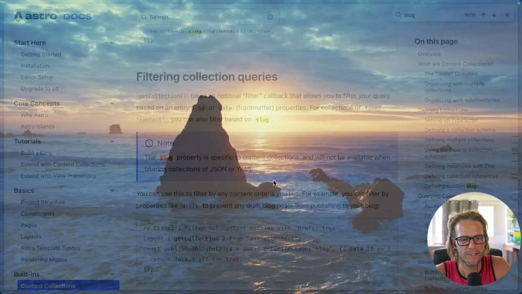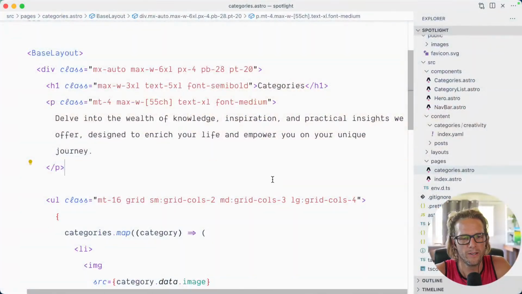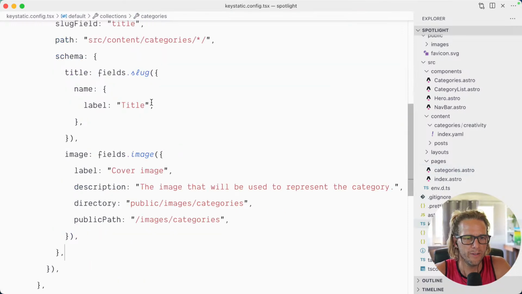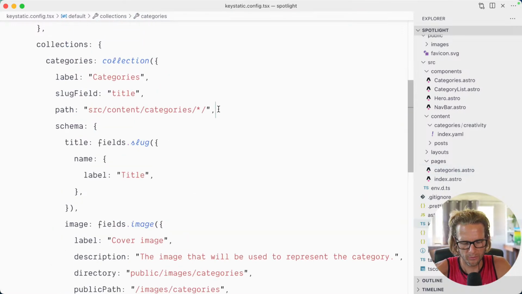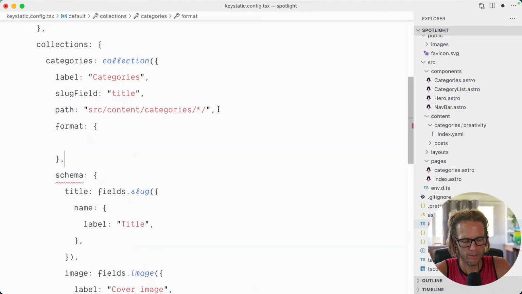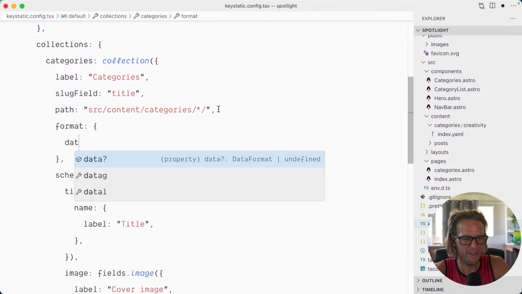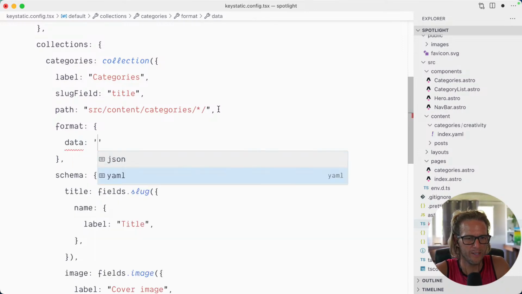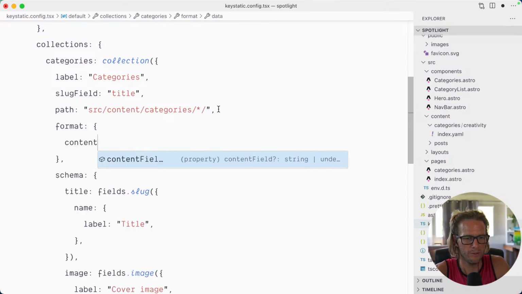So this is a perfect segue to switch to more configuration of Keystatic. Instead of having YAML, which is the default, we're going to change the format and say data. Look at this, JSON, YAML, but you can also say content field.